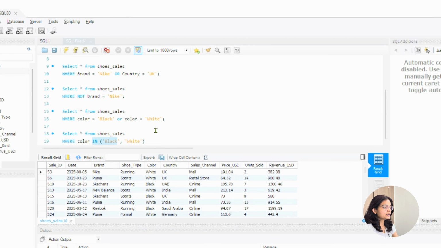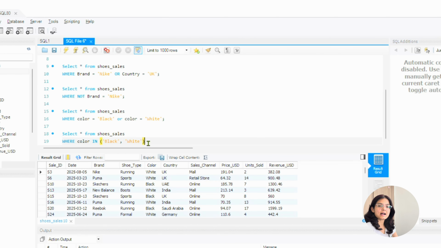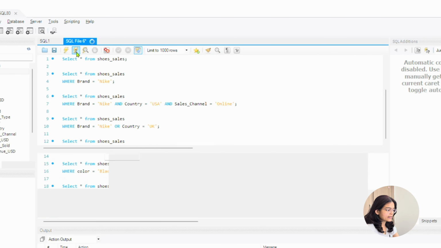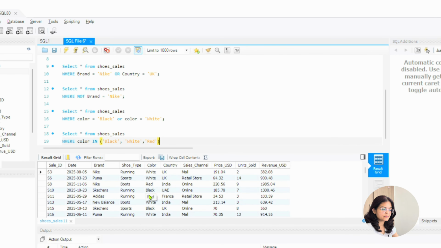Okay. Now you can keep adding more number of colors if you want. Maybe if you also want to see the red colors, say you just go and add the red color. That's it, and this will show you red as well, right? So in addition to white and black, now your color condition also has red. So we are done with the combination of where plus in operator as well.